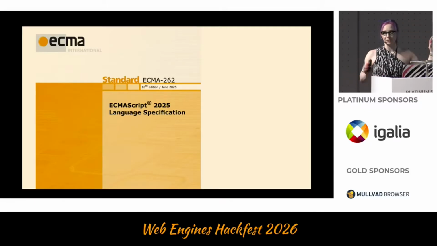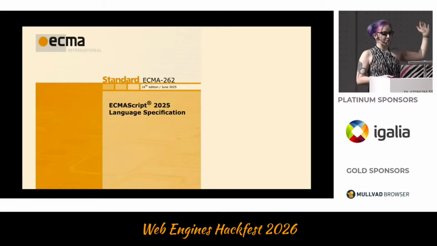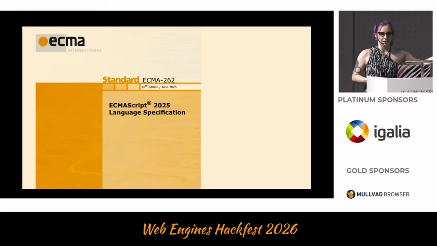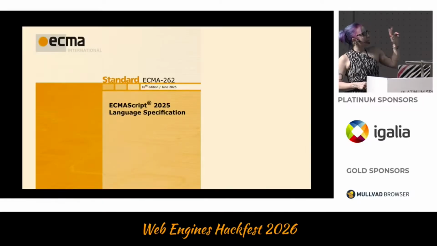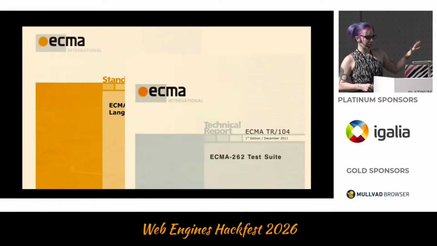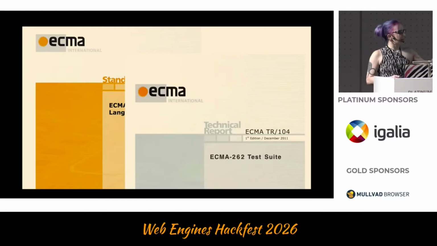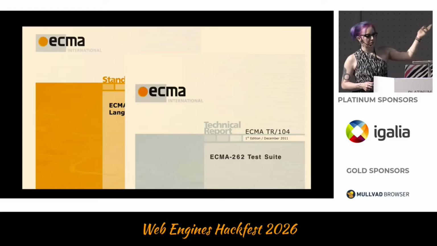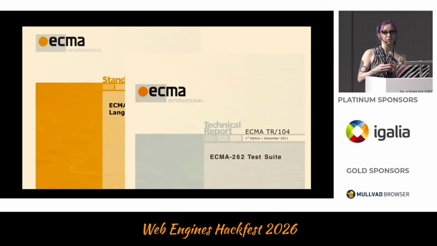If you're ever curious, I work a lot on the formatting, so I would love it if you just checked it out and thought it was great. So this is what a standard looks like in a really formal setting. This is recognized by ISO as an international standard for JavaScript. And in addition to having standards, Ecma publishes technical reports. And technical reports, such as the Ecma 262 test suite, tend to be instructional or explanatory, providing information.